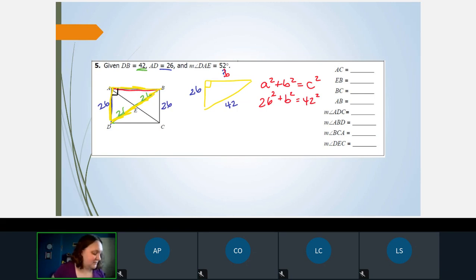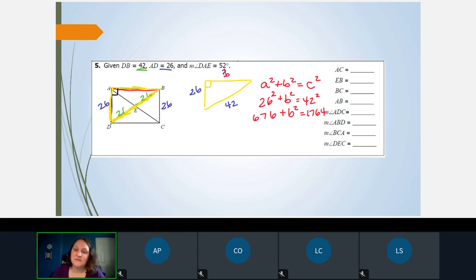So we'll say, okay, 26 squared. You could definitely use a calculator for this. And if you need help finding the square button on Desmos, please let me know. We can help you out find those buttons. 42 squared is 1,764. Please make sure that you are actually squaring the number and not accidentally finding the square root, because that will completely mess up your calculation.